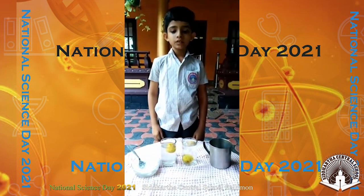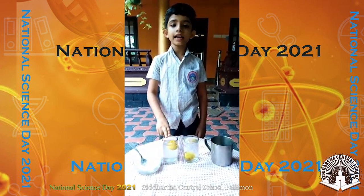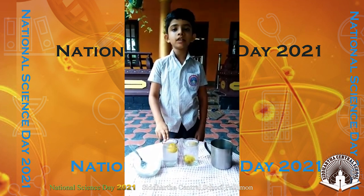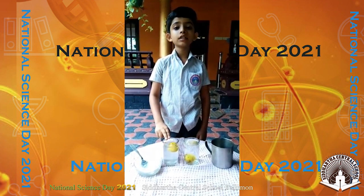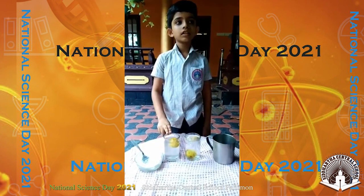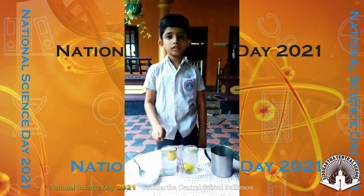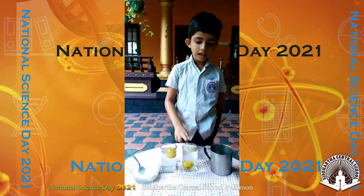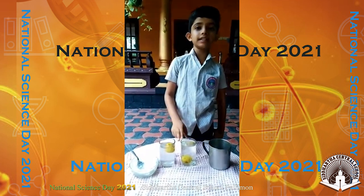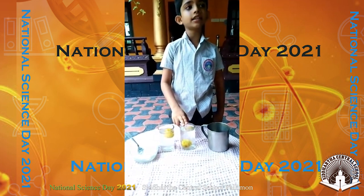Because this salt makes the water higher in density, and this lemon has lesser density than the water, so it floats. In the other glass, the lemon has higher density than water, so it sinks.